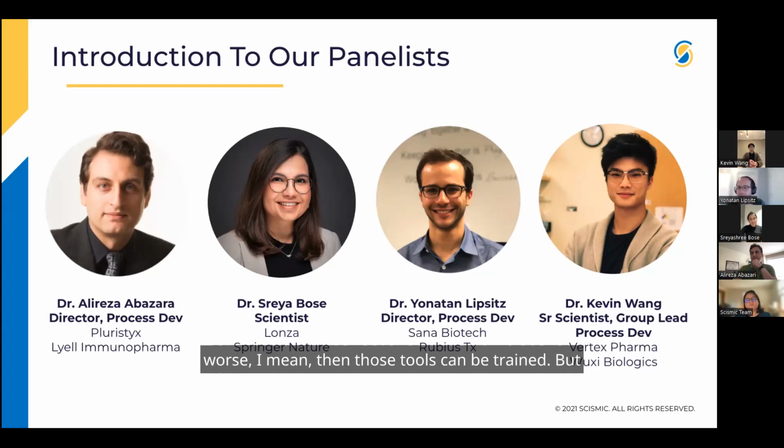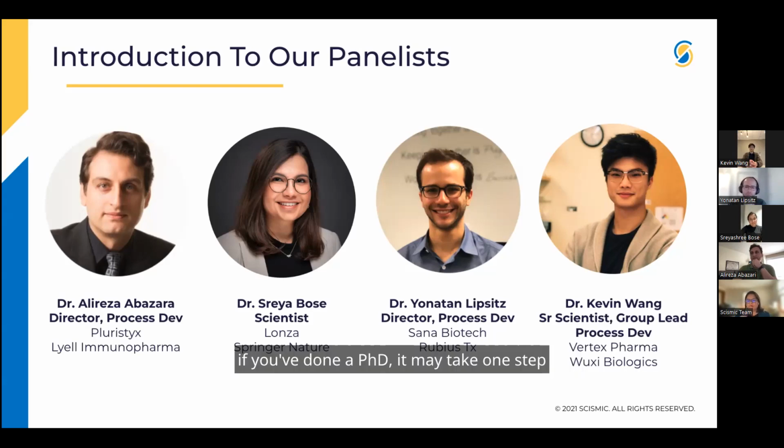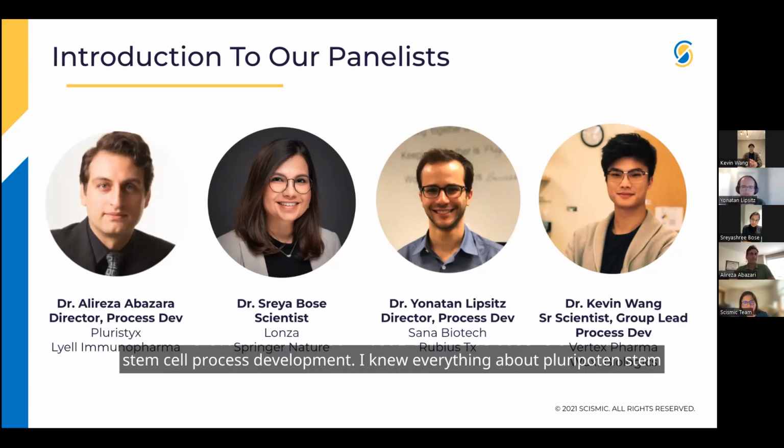For better or for worse, many of those tools can be trained, but if you've done a PhD, maybe take one step back. In your PhD, the most likely outcome is you build a set of skills that are going to be relevant for your next job. The likelihood that your next job uses the basic science that you developed in your PhD is much lower. For me, my PhD was in pluripotent stem cell process development.